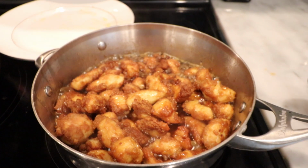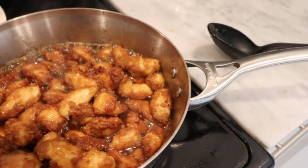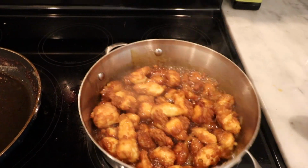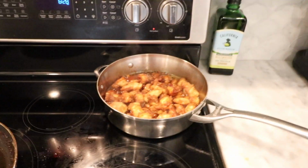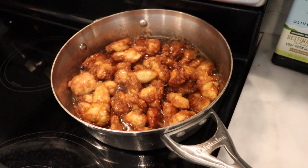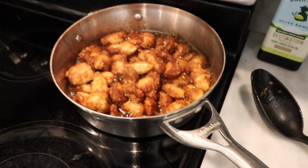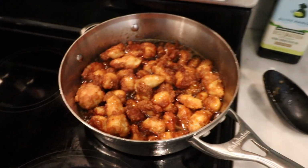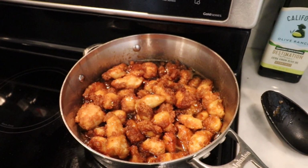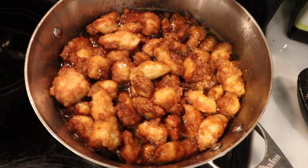I'm gonna go ahead and throw some broccoli on so that I can serve with this. But this is pretty much done, man. Once it gets to this point, you just clear everybody out of the way, turn your burner off, give it one last little shake. Throw it over there to the side and let it stop cooking. And then once it's done bubbling and once it's set up and it's no longer too hot to put in your mouth, this chicken is ready to consume, ready for you to eat, ready for you to enjoy with your friends or your family. And I promise you, everyone is going to love it.